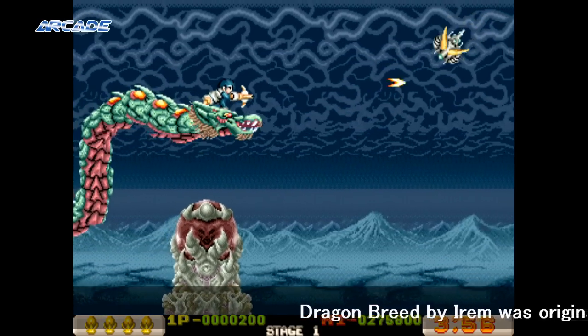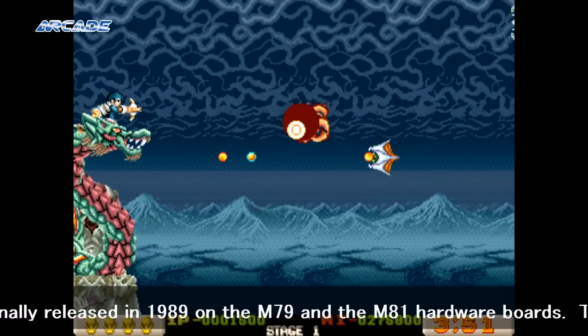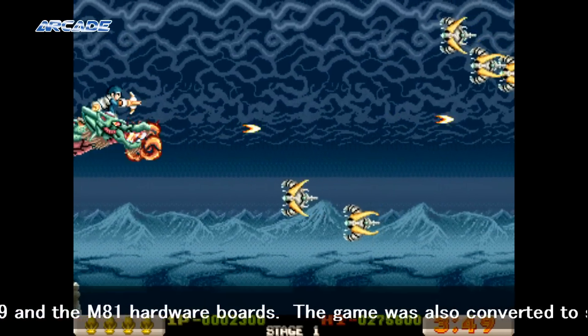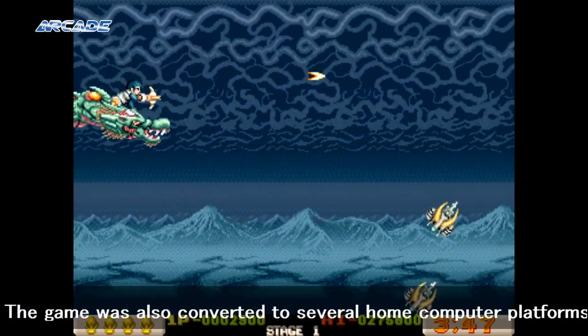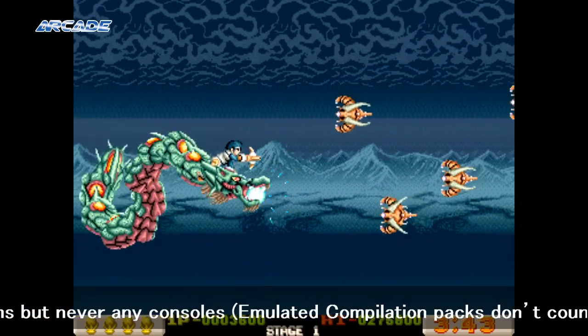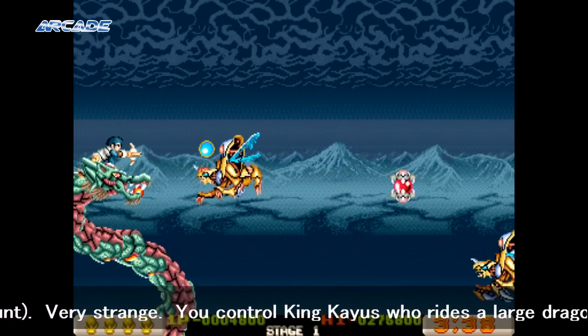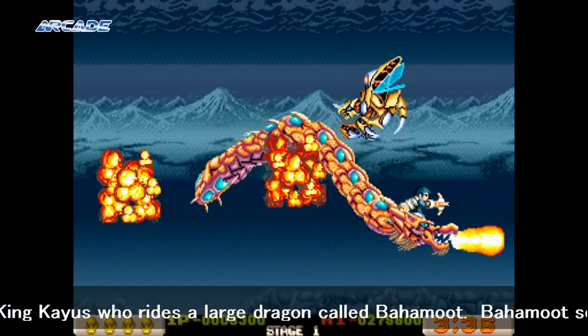Dragon Breed by Irem was originally released in 1989 on the M72 and M81 hardware boards. The game was also converted to several home computer platforms, but never any consoles. Very strange. You control King Caius, who rides a large dragon called Bahamut.